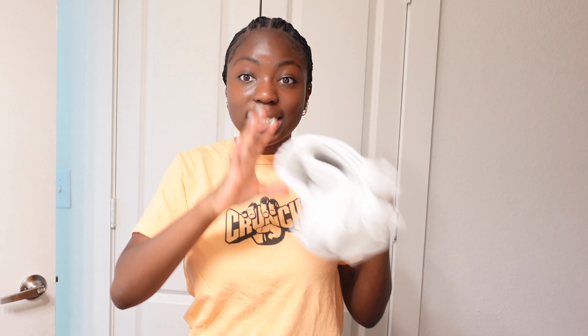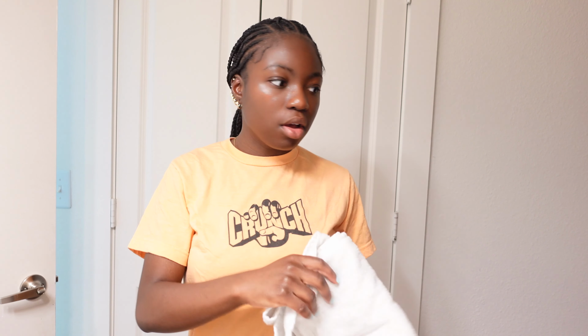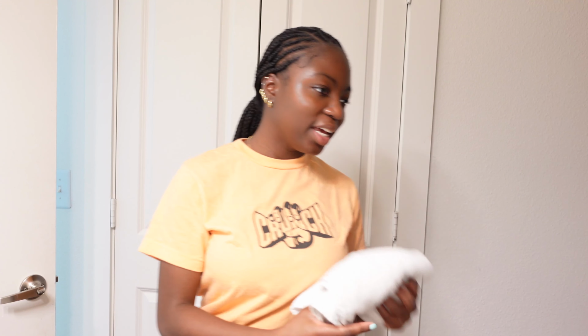She puts bleach in the toilet. Then she gets a microfiber cloth, like a rag like this, and she cleans it. That's how she cleans it. And she'll clean the inside and the outside. She'll use the same washcloth for the whole entire toilet. And she doesn't even wear gloves. And I was shook. I was shaking. I was like, OMG, I didn't know people clean their toilet like that.